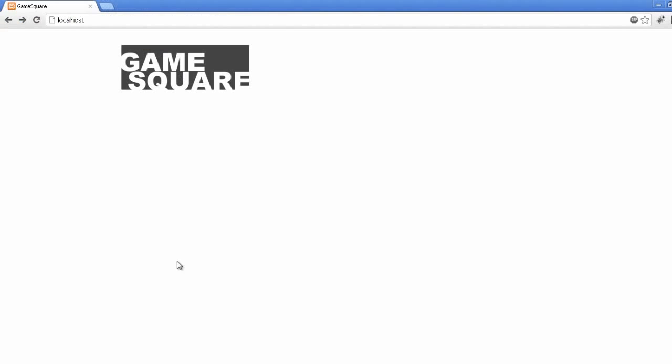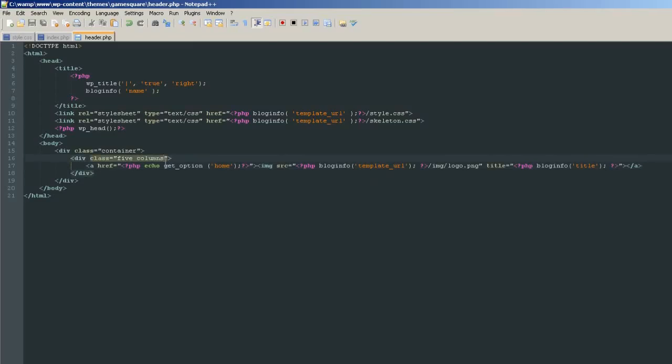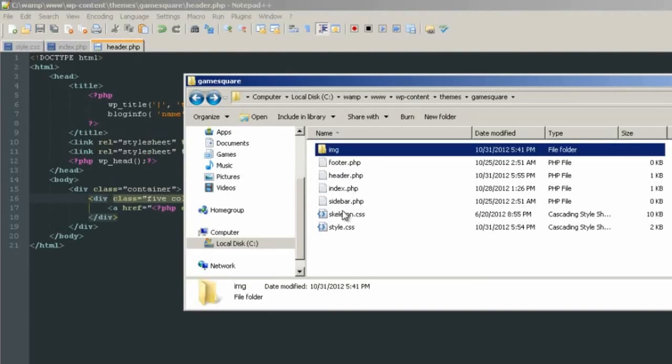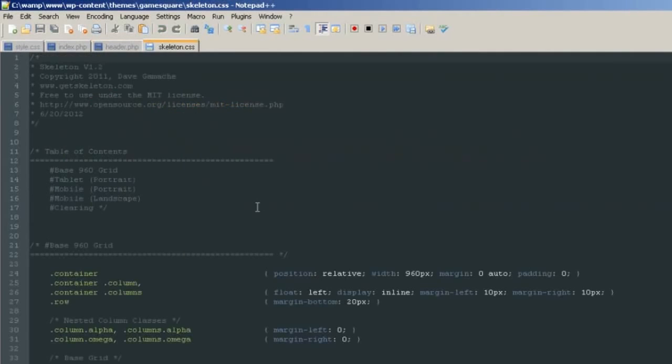Now if we hit Control S, come to the browser and refresh, you'll see it remove some of that padding and remove some of that margin there for us. And I also want to add another class to this div right here. I want to add a clearfix. And what the clearfix does in this case, there's a few different methods, but we're going to be using the clearfix method, which adds, I'll just show you, the skeleton.css. It comes in that for us.